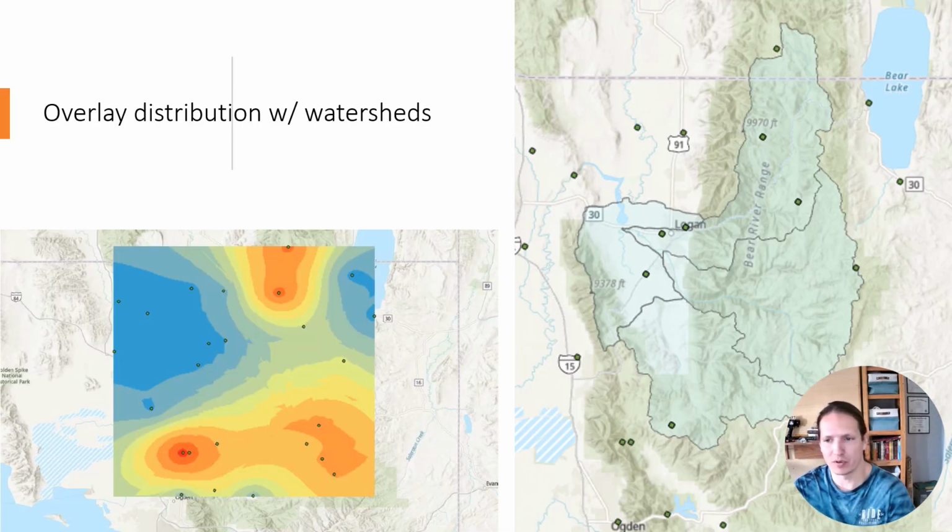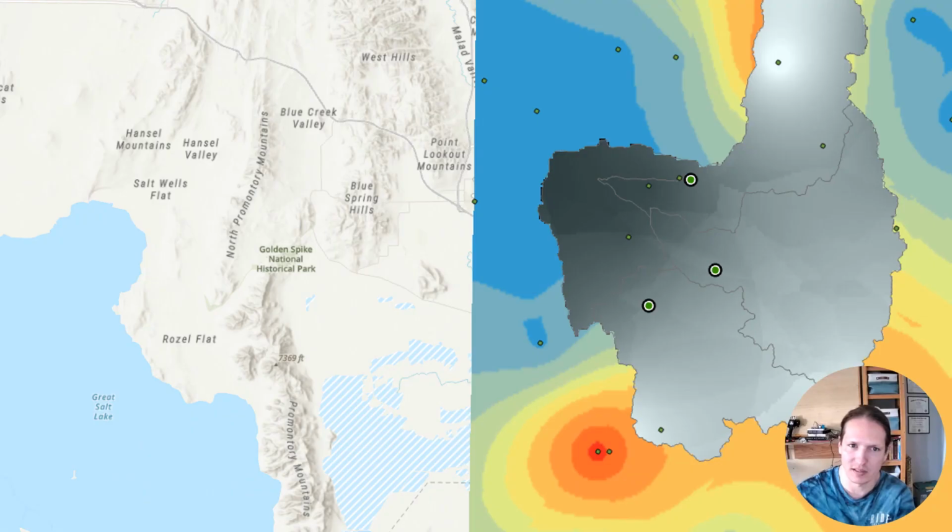Now we want to figure out how much precipitation is going on in each watershed on average. So we're overlaying the watershed map on the right with the one on the left to run some further analysis. It's a pretty big map, not two separate areas. I just wanted to extend it over to show how close we are to Great Salt Lake.